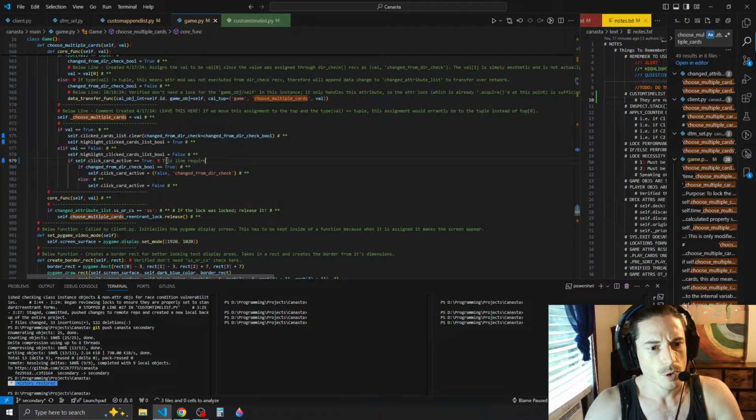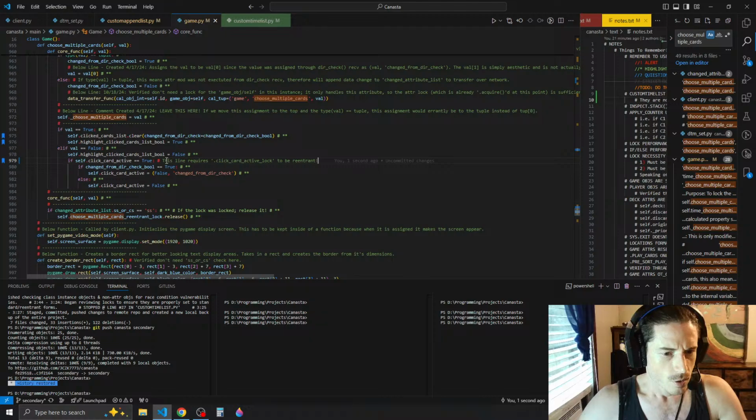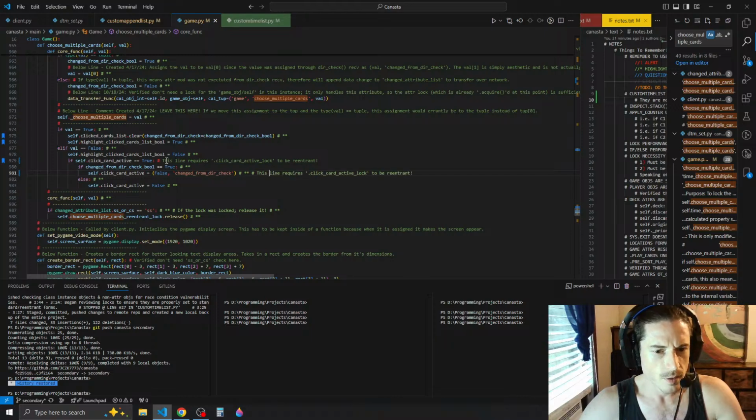This line requires click card active lock to be re-entrant. And so does this line. So yeah. And so does this line.